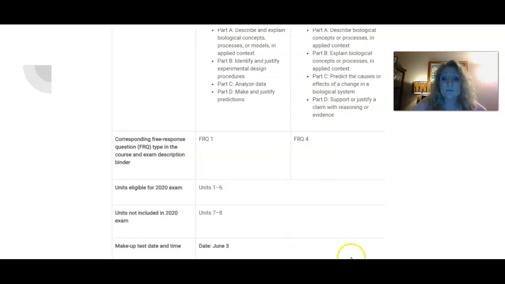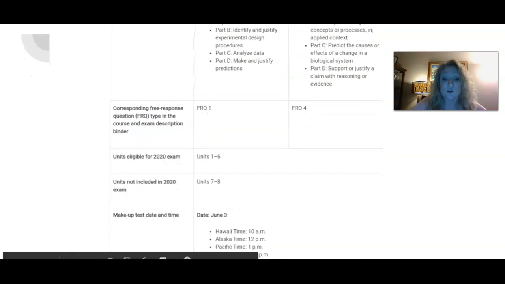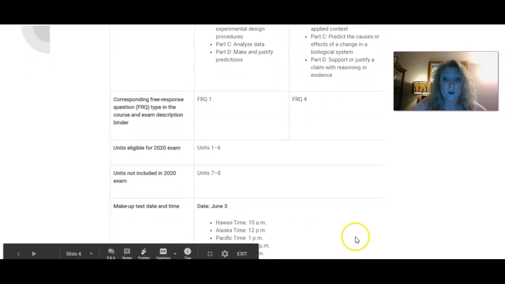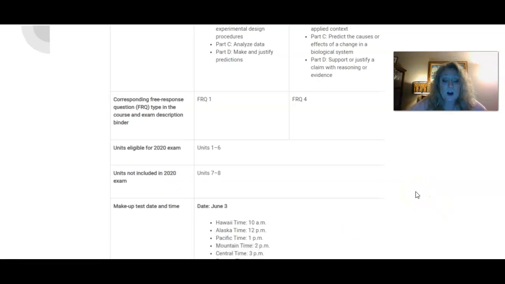If you are not able to make that May 18th test date, they do have a June 3rd option also, right? Take a look at the bottom of your screen there. And we are Eastern time, I think, but I have to look that up. It got cut off there. But we have a June 3rd option also if you want to take a little bit more time. I think you guys will be all fine unless you've got some major conflict for the 18th date. So that's the update. We'll talk more about it as everything unfolds.